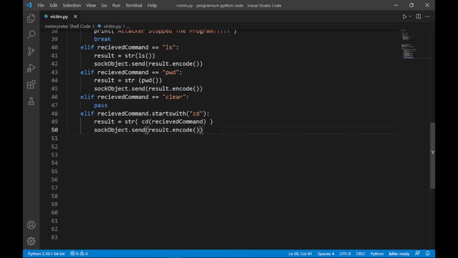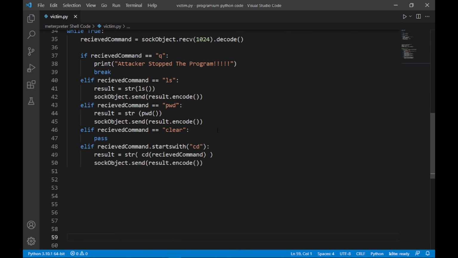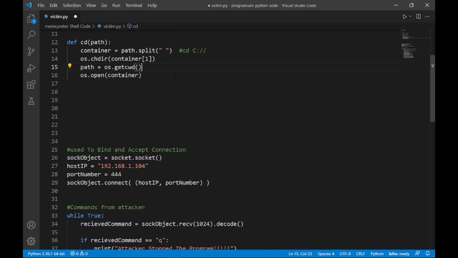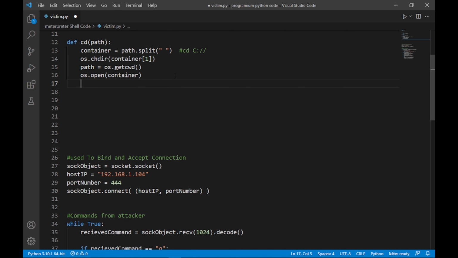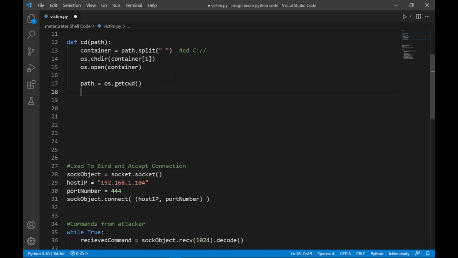We can send this path here, the current working path. So let's cut it from here and paste it below this one after opening that directory. And let's do one more thing, we will return these paths.